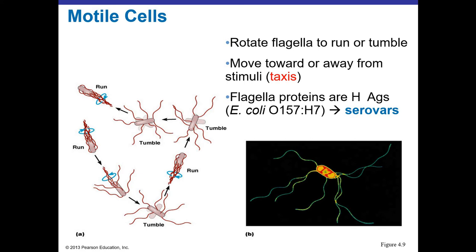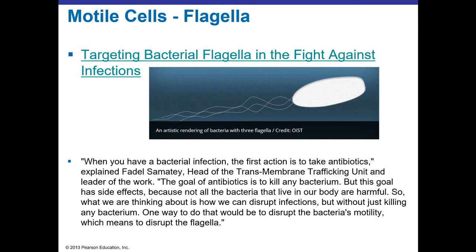So it was problematic for us in the lab to try to find the pathogenic one among all of the regular E. colis. Using the unique flagella protein for this bacteria, the H7, helped us to identify the pathogen fairly quickly. There's also some other very interesting research going on with targeting flagella.